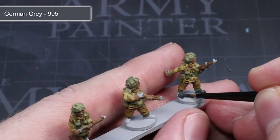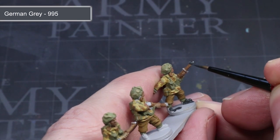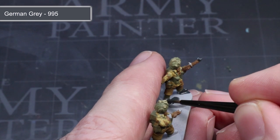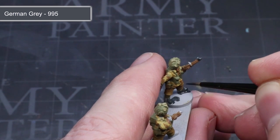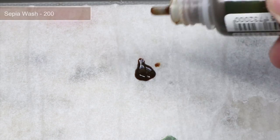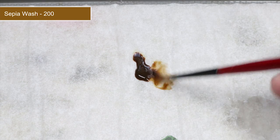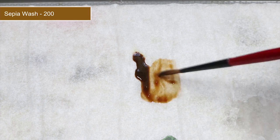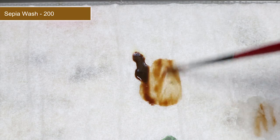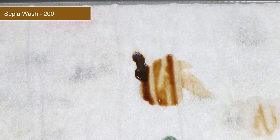Over the skin of the face and hands we will be starting off with a base coat of beige brown. Next we will be painting the black areas, which include any black leather areas such as the boots and also any metal areas. However, instead of using black paint, we will be using the very dark German grey instead. This is to allow the later wash to create some definition between the recessed and raised areas. So now that all the base coats are completed, we can begin to apply some washes, which are great for boosting the visibility of details as they flow into recessed areas, darken them down and create the appearance of shadows.